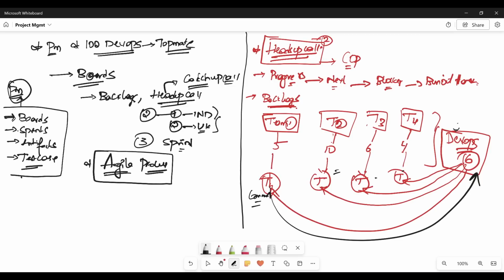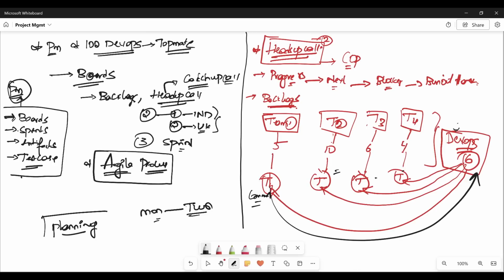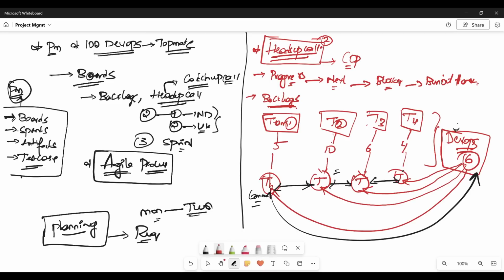All right, this is not over. Every Monday and every Tuesday we'll be having one planning call, guys. In this planning call, we'll be involving these 4 teams. So we are going to take their requirements. For example, we ask the front end team, what do you want?